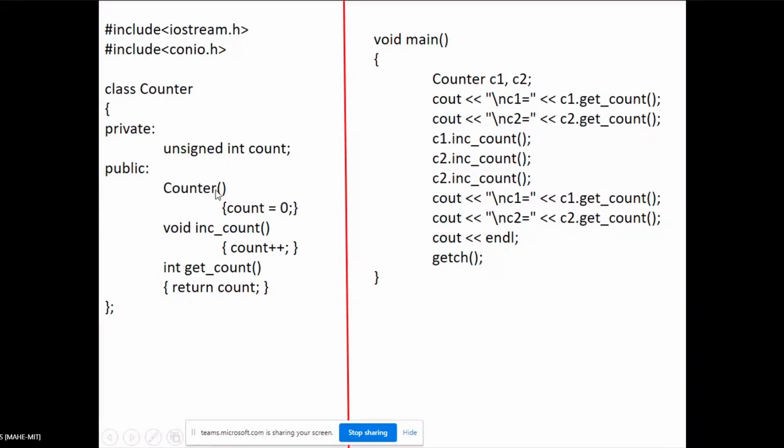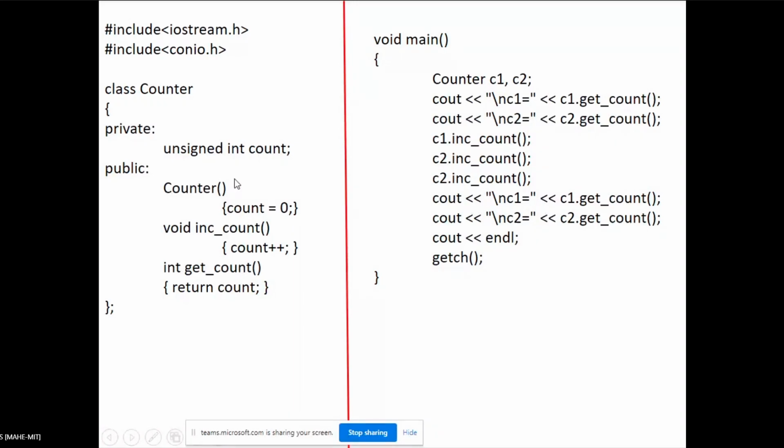In this constructor, the moment I create an object of the Counter class, I am initializing this particular count, the integer, to 0, resetting it to 0. I have two more functions: one increments the count simply, and there is a getCount, which returns the count. Remember, there is no return type on the constructor. So this is a constructor where you are initializing this particular variable.